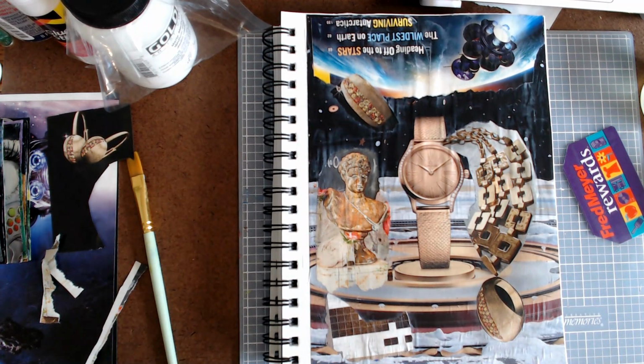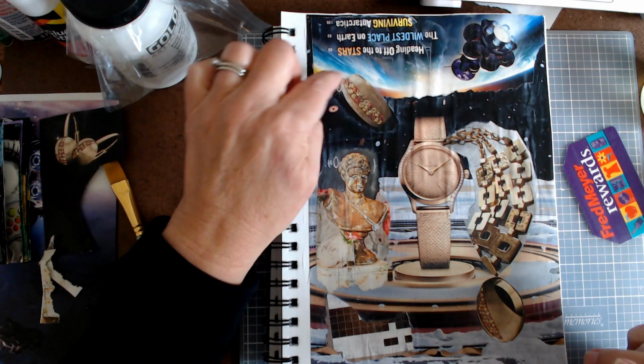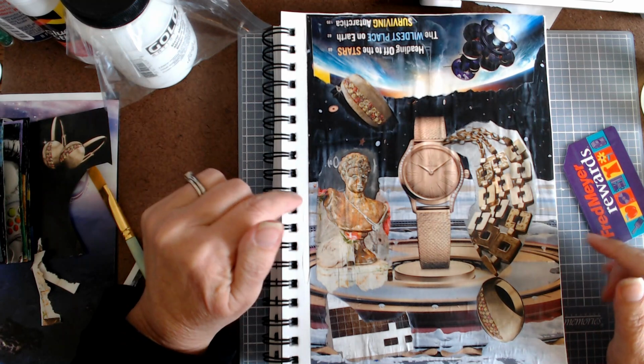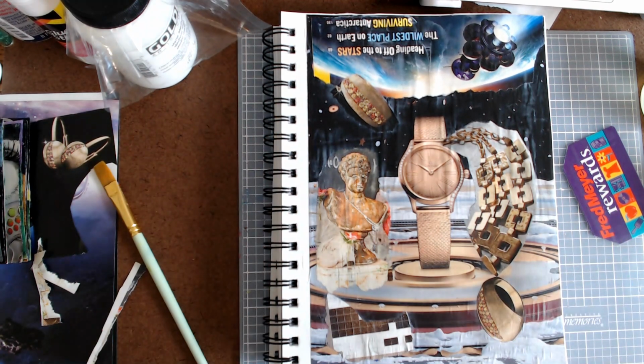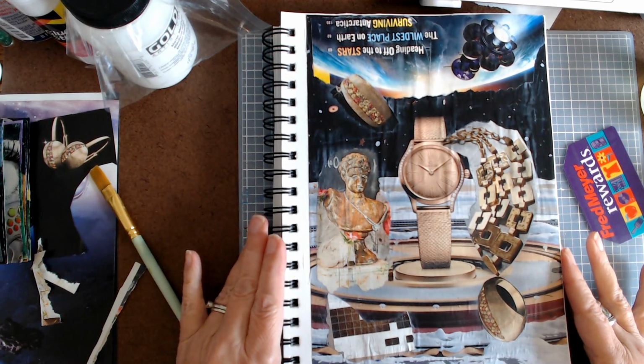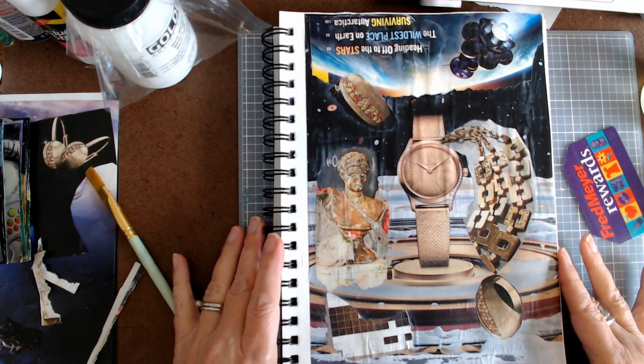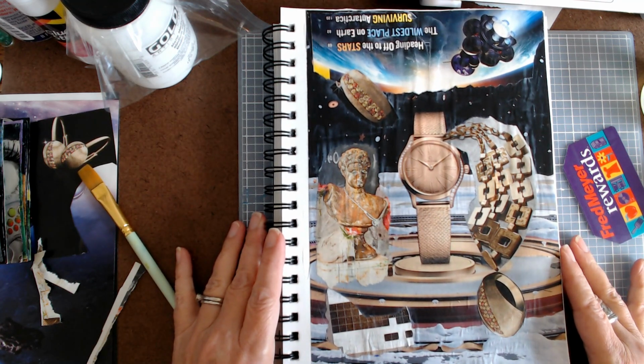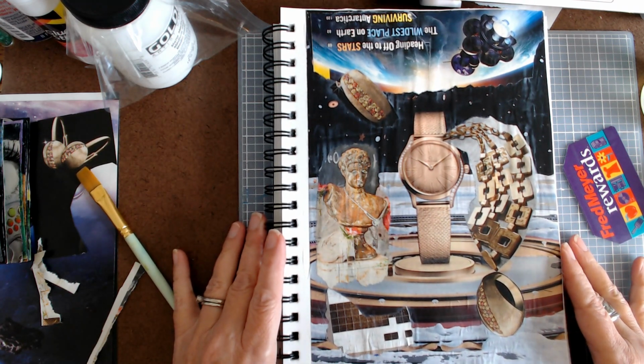Also, she says if you tear the paper, rather than having these straight lines, when you go to blend it in, it blends in a whole lot better if it's ripped. So I tried to rip it in some spots. Other spots I really couldn't because of where I wanted it positioned. So right now it's going to dry, and then I will be back to paint it. So hold on just a minute.